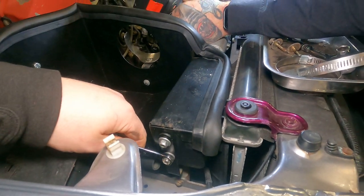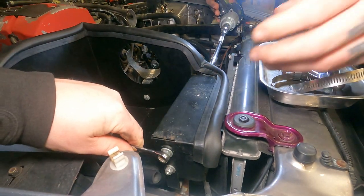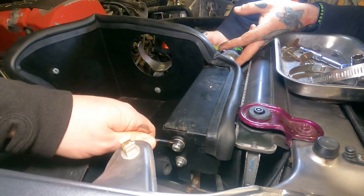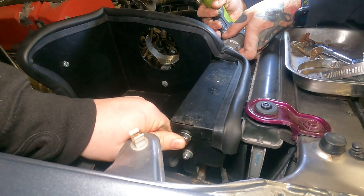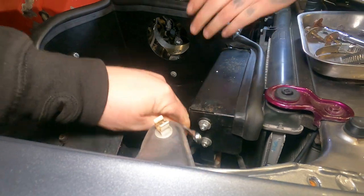Is it on? Sounds like a lawnmower start. You're on, yeah. Don't over tighten it. Yeah, that's tight, mate. Go on then. That's it. Nice. Good old Chrissy whistle.